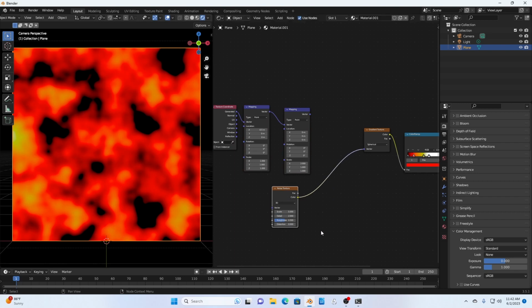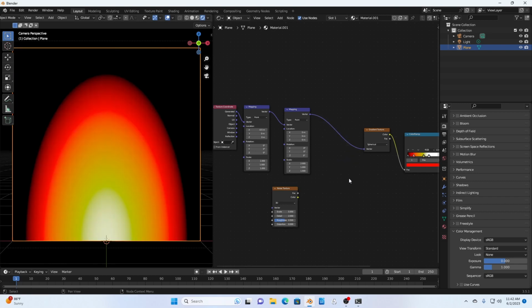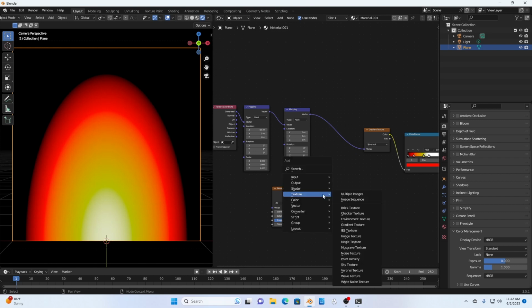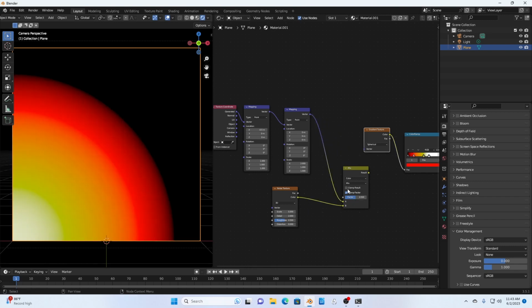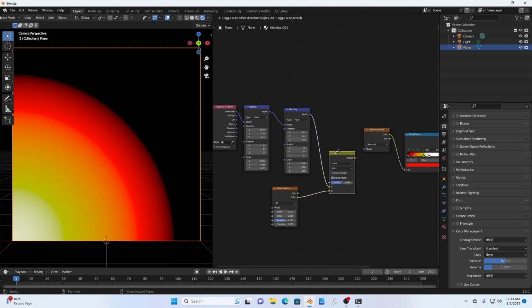So what we want to do is we don't want the noise texture just blasting the thing. What we want to do is mix the values from this with the values from this in a controlled fashion. So we're going to do it like this. I'm going to add in a color mix node, put the color from the noise in the bottom, put the coordinates in the top.